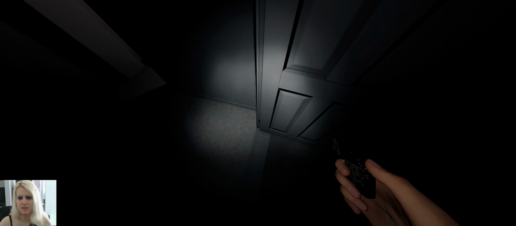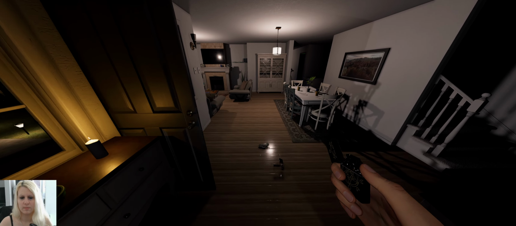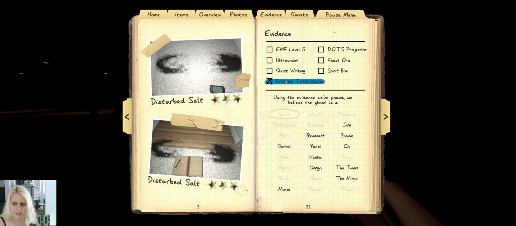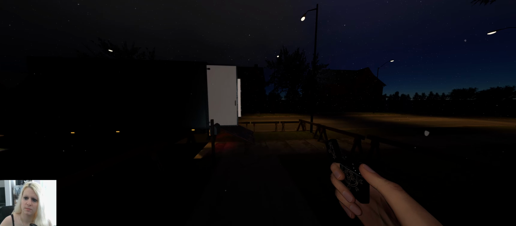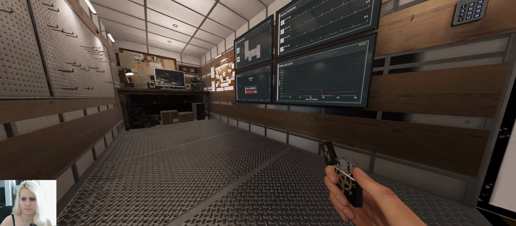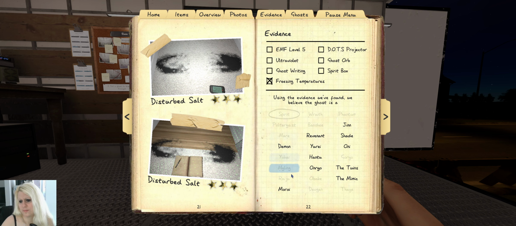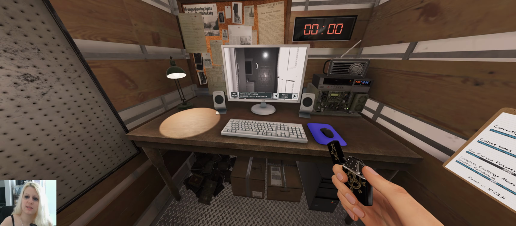No bone in here. Should keep an eye on my sanity. The activity is rising like crazy. I mean, it could also be a shade, even if it's that active. Okay, our sanity is dropping quite fast. By the way, Moroi is out because Moroi will always have Spirit Box first. And Mimic, I don't think so, right?